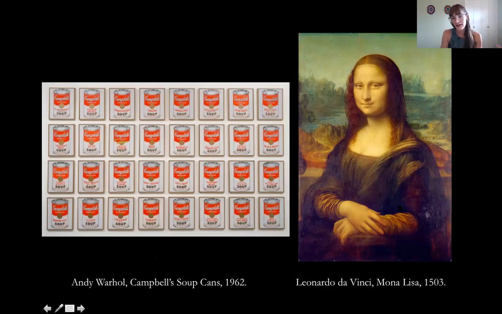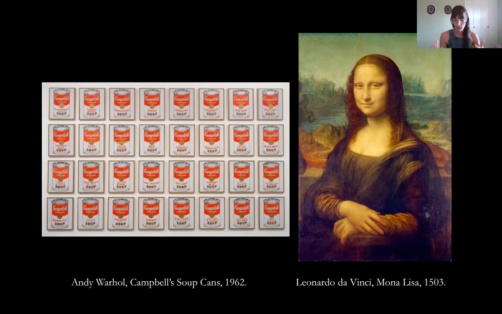So we've looked at, you guys all know the Mona Lisa. It's in the Louvre in Paris. It's really important, right? It perhaps is the most well-known artwork in the history of art. All of you know it, all of you have seen it. Some of you might own a print of it, right? It's a pop culture icon, from 1503 by Da Vinci. So this is a real original, right?